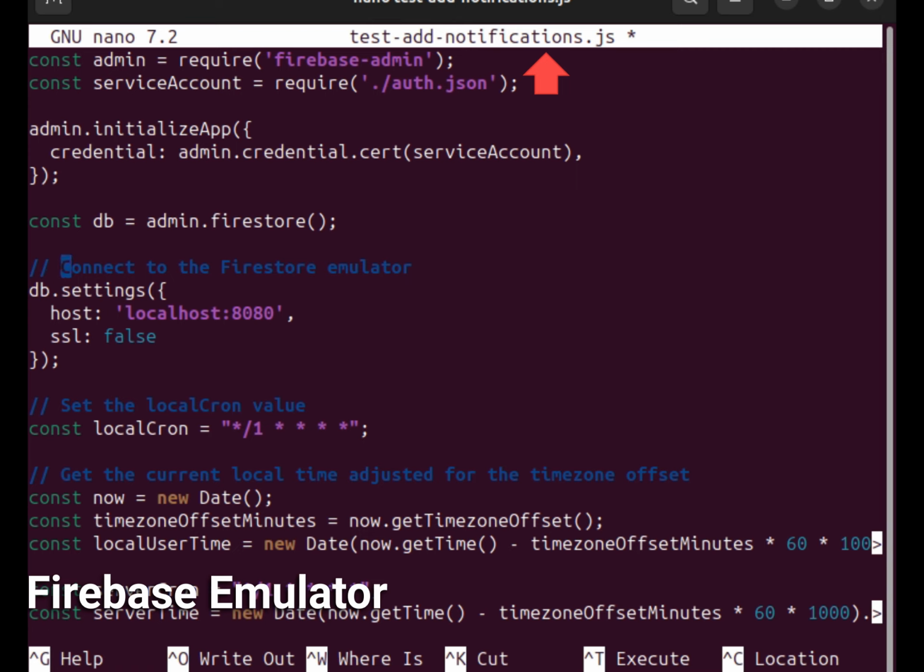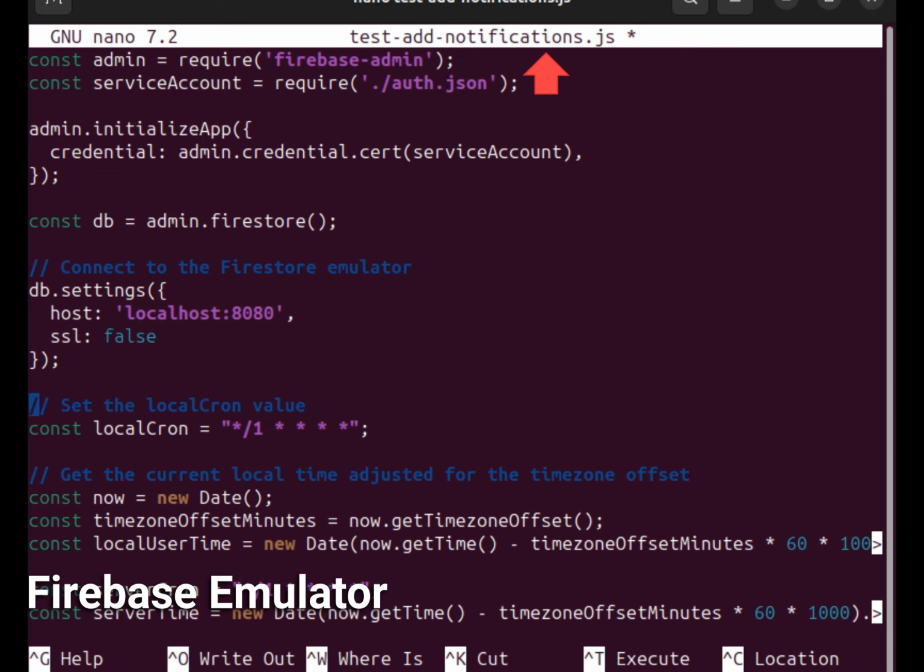And then to connect to the Firestore emulator, we need to add this code, which is db settings, and then host, and then the localhost. If you haven't changed the localhost and it still is 8080, then you write 8080. If you changed that, if you clicked yes and changed the localhost port, then change it here as well. And SSL, I don't think we need SSL when running localhost. If you're at home in a safe environment and not in a public place, I don't think you need this enabled.